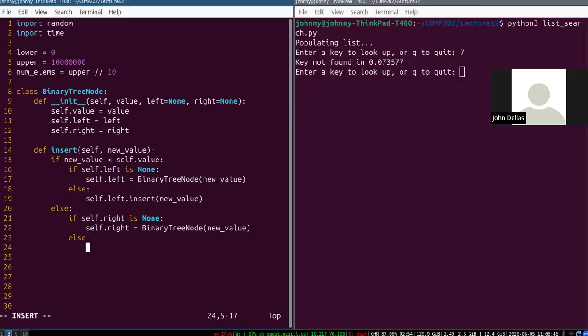Otherwise, have that node handle the insertion of the new value. Okay? And so that's what our insert method looks like. Any questions about how insert works?